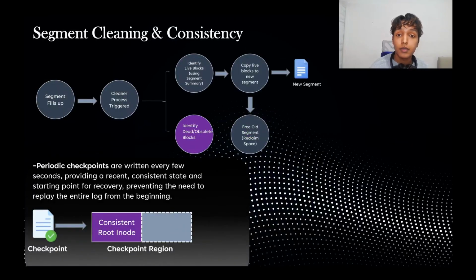Internally, log structured file systems group updates into segments. Each segment contains data, metadata, inodes, and a summary of what's inside the segment. Because everything is sequential, writing becomes as fast as streaming to an SSD. But this design also means that old blocks become obsolete. They are still on disk but no longer referenced. We need cleaning to reclaim space.